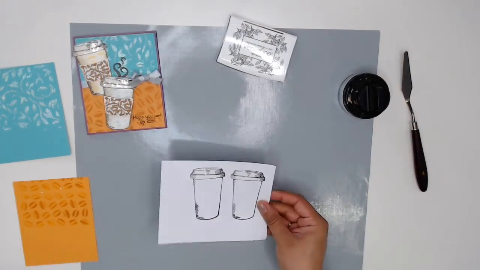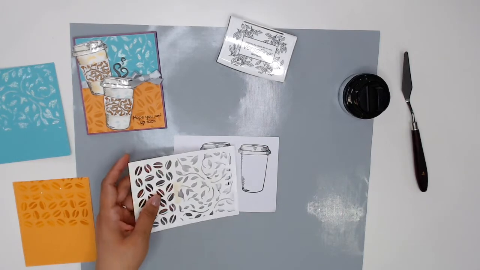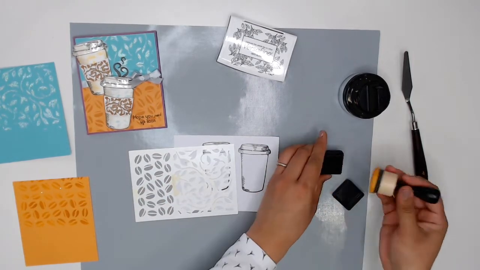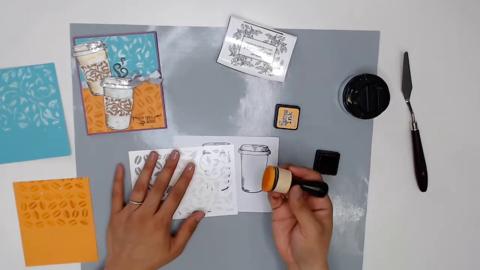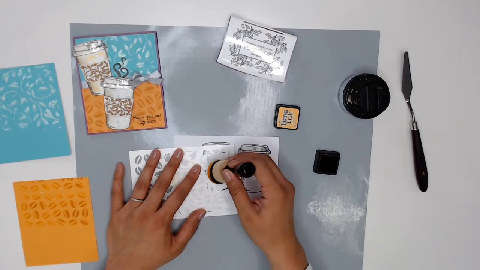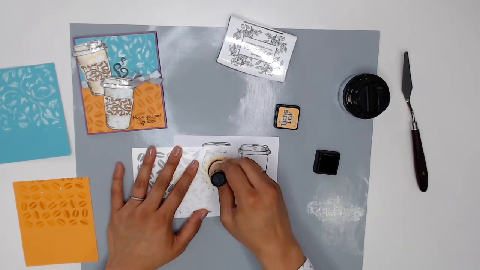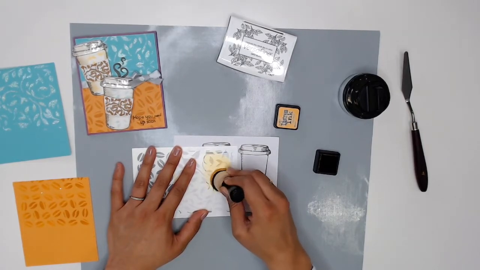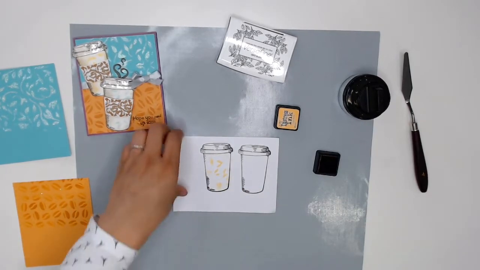So I've stamped two coffee cups here and since these are a little bit plain I wanted to continue using this stencil just because it has such a nice pattern and what I'm going to do is take the same Wild Honey Distress ink and use my mini ink blending tool and I just want to leave a nice pattern on this coffee cup so I'm concentrating on the lower portions of my coffee cup and then when I lift that up it just leaves a nice little pattern.